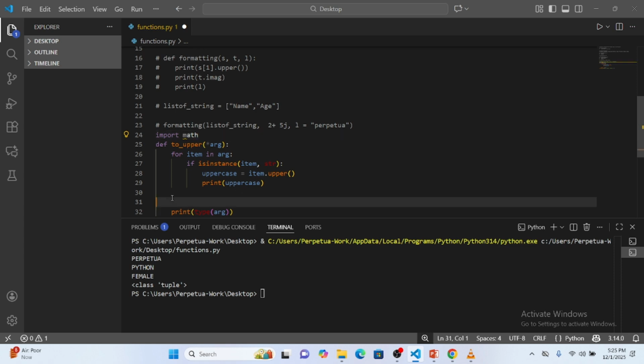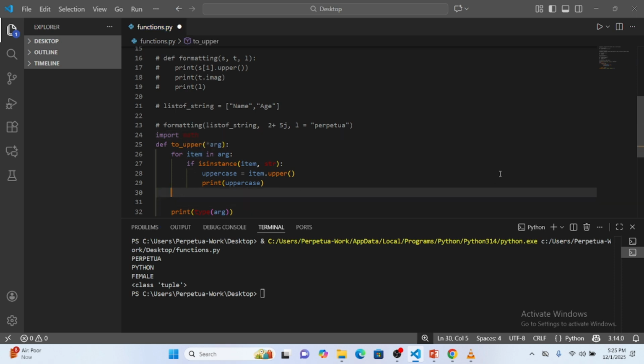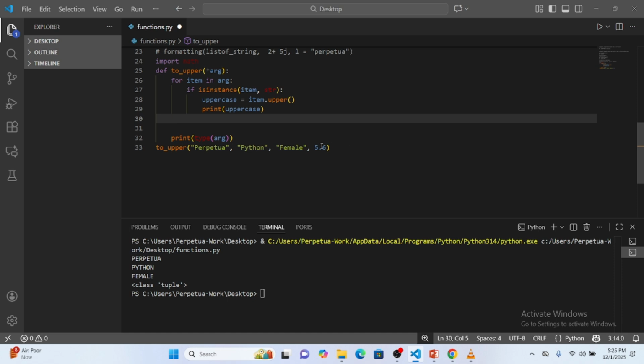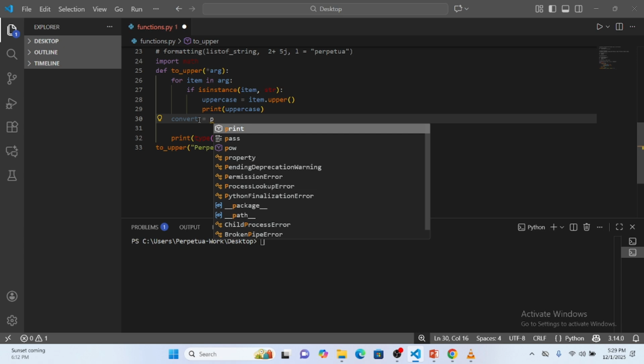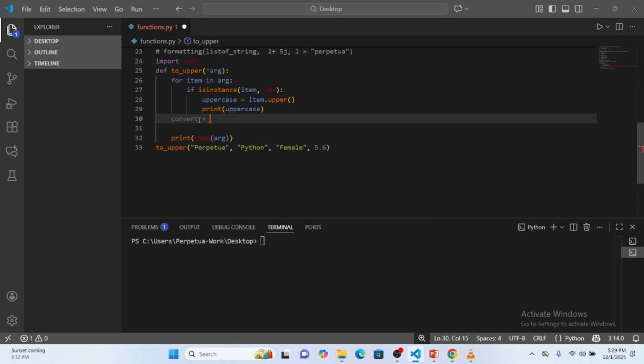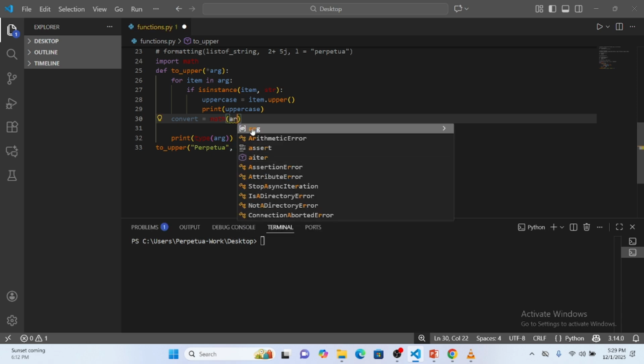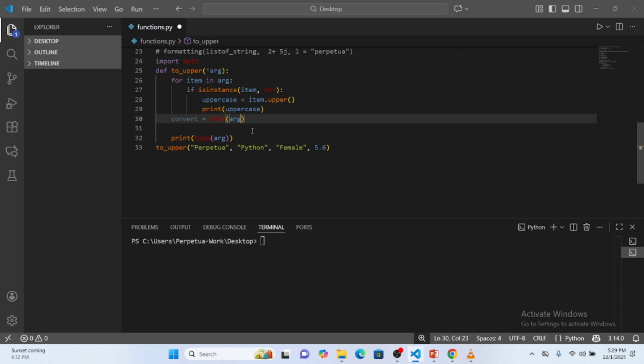And here we want to tell Python that the last member of this, so we remember how we can use negative indexing. So we want to set a variable and call it convert, and we are going to set it to a math.ceil method, and we are going to pass in the arguments, so the last member of the argument.